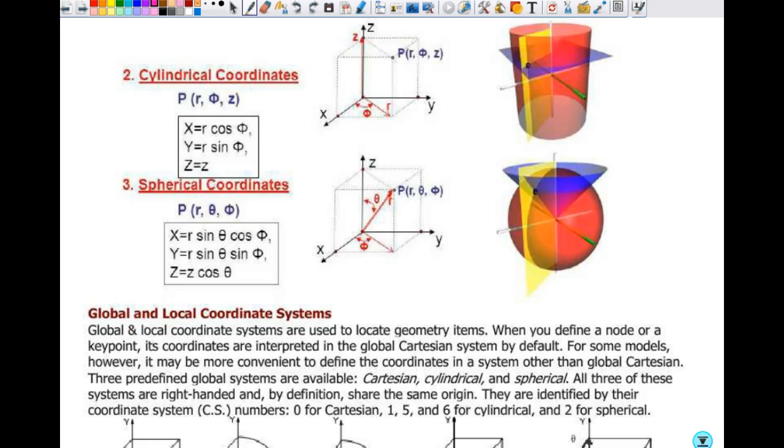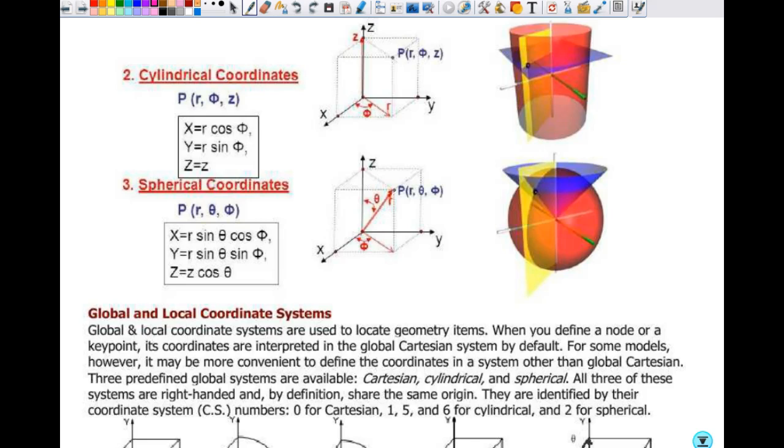Because if I have a radius, and this is just a fourth of it, I could go all the way around and make a circle, and then go up, and I get my cylinder. Make sense? So there's a cylindrical coordinate system. Then there's also spherical coordinate systems, which is going to include 2 angles. So I would have my radius come up, then I would swing an angle down here, and then swing an angle over here, and I could end up at the exact same point. So there's different ways to get to those places, and whether you want to use spherical, Cartesian, or cylindrical depends on the situation that you're in.